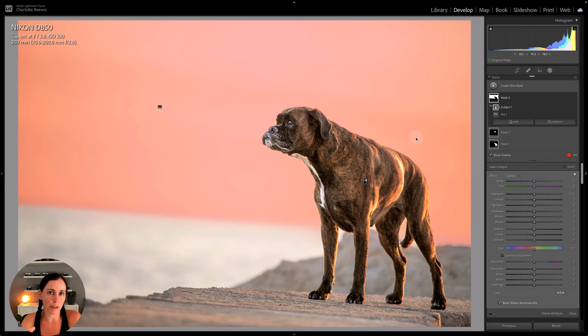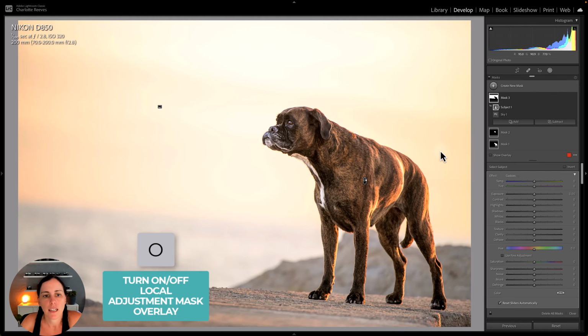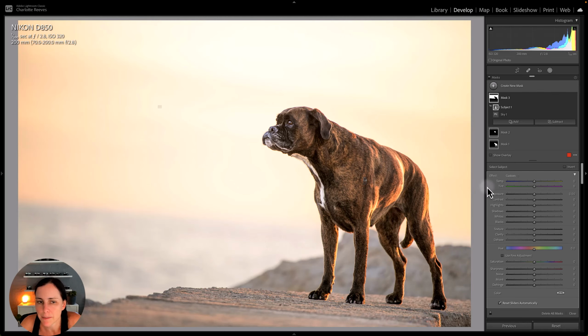So I'll change that color overlay mode back. The reason I changed it to white on black is sometimes it's hard to see exactly where it's going if you just leave it on the color overlay mode with the red overlay. So I'm going to turn that overlay off, and now the fun begins. Let's make this sky look better. I feel it's a little bit lemony at the moment, so I might want to take the tint up a little. I'm going to take the exposure down a touch, maybe the highlights down.